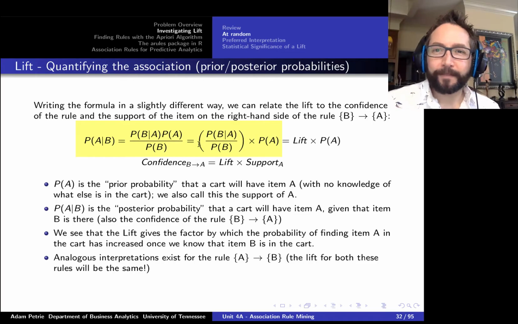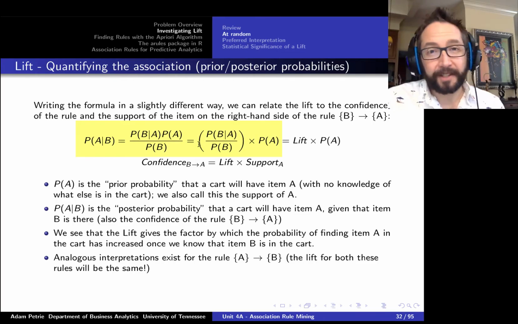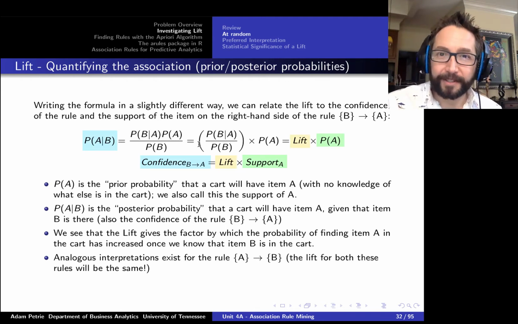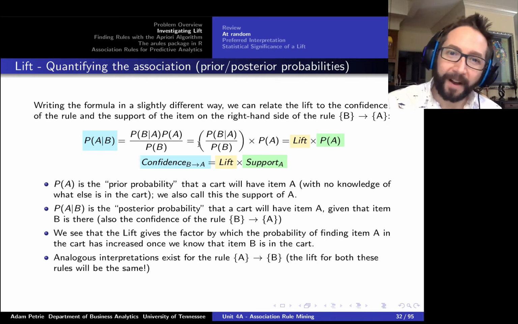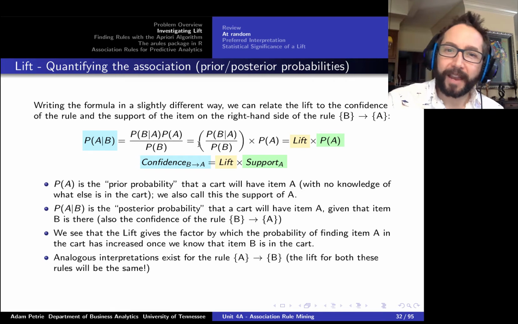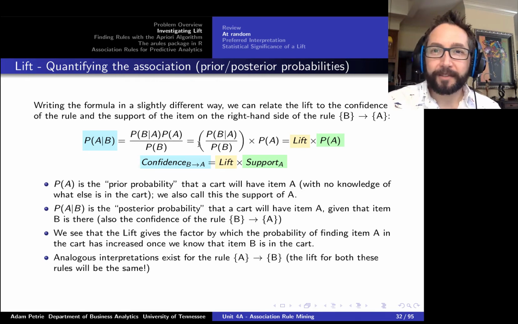So kind of tying this all together, this terminology with market basket analysis, with Bayes' theorem, conditional probabilities, what we can do is we can take Bayes' theorem. Well, what's the probability that A is in the cart given that B is in the cart? Well, we can write that in terms of the support of item A, the prior probability that the item A is in the cart, and the lift of that rule. So what we find is that market basket analysis, the terms, are really just a restatement of Bayes' theorem. The confidence of our rule, if A then B or vice versa, can be given to us by multiplying together the lift and the support.